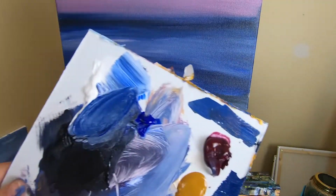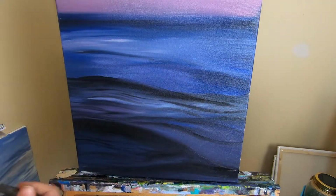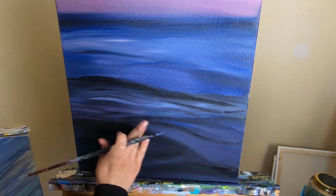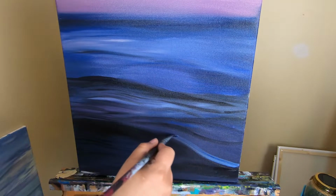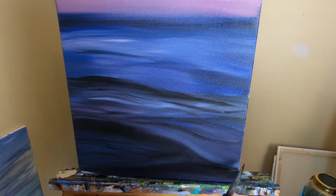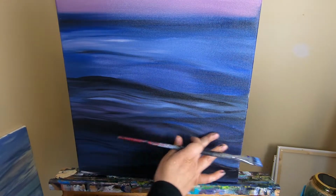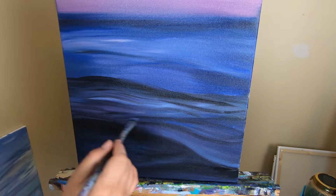So I'm going to start outlining the ripples, which is going to give the effect of a highlight. So I'm going to just pick up some white with that blue color that we already have mixed up. And I'm literally just outlining each ripple. And again, you want a nice blend. You want it to kind of just taper off a little bit. So use your finger if you need to, or a brush.